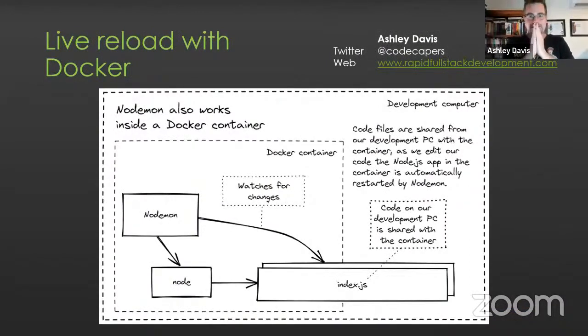Okay, so now we're coming back to the back end, but this time we're going to be looking at Node.js running within a Docker container. And you might be surprised to learn that you can use live reload within a Docker container. You need to have a slightly sophisticated build pipeline to achieve this. If you don't know Docker, you're probably going to be bamboozled by what I'm about to show you. But if you already know Docker, you might be surprised at how simple this can be. And it means you can scale up live reload to a larger microservices application.